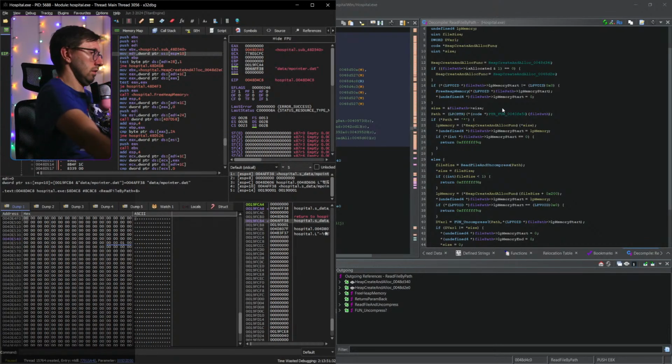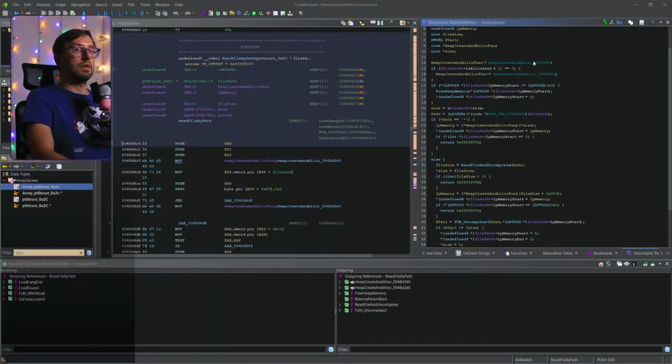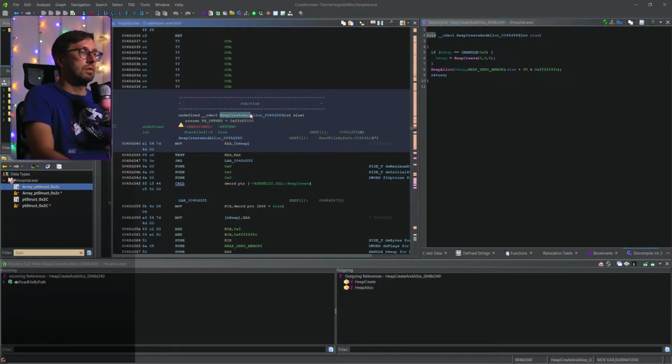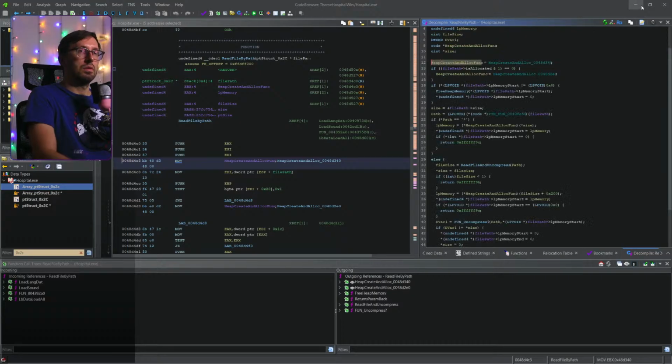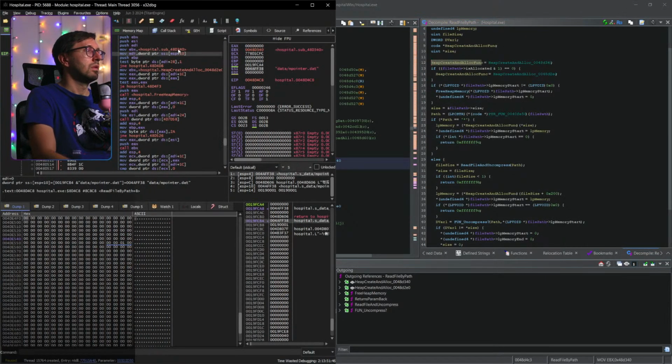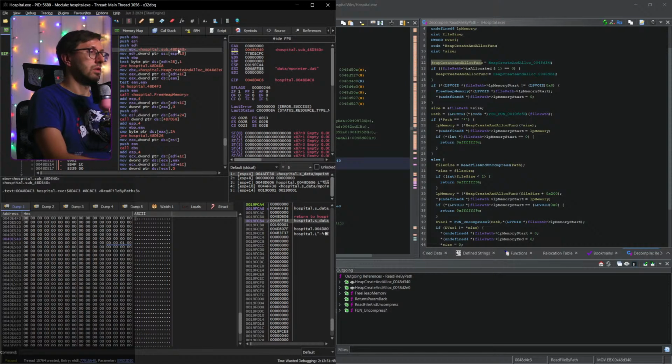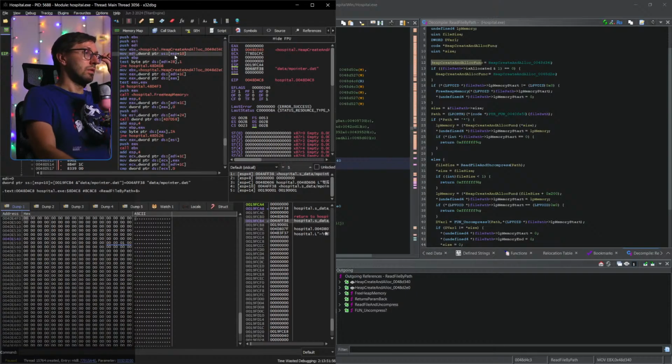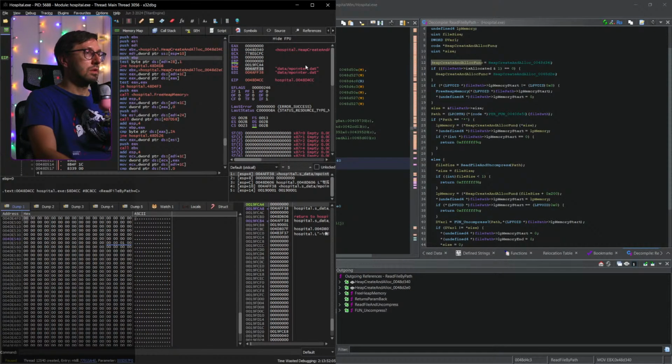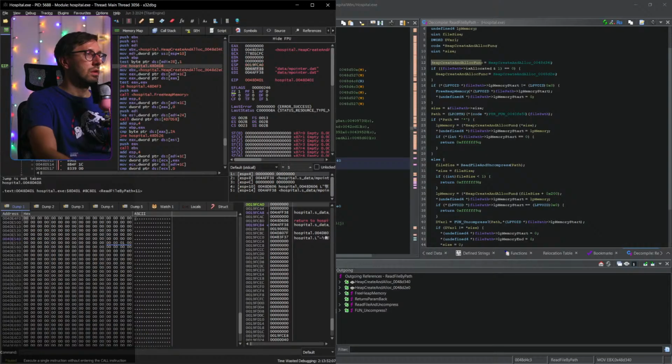Create another key. Oh my god, I will. Let's add a table. Oops. And we got this. Can address. Create heap and allocate.